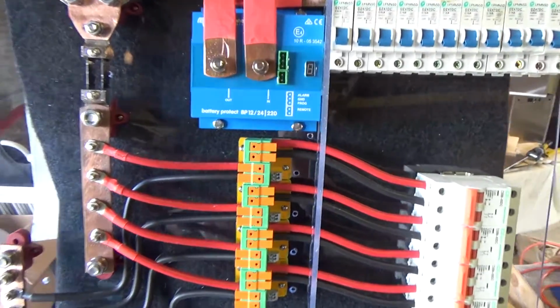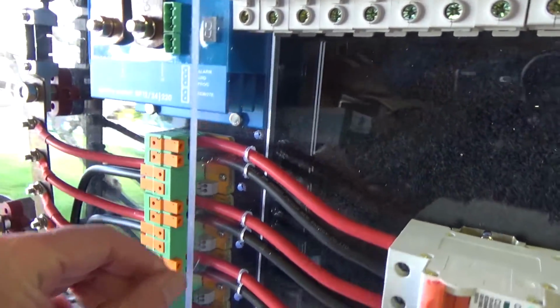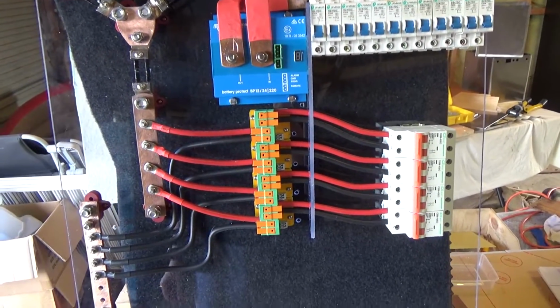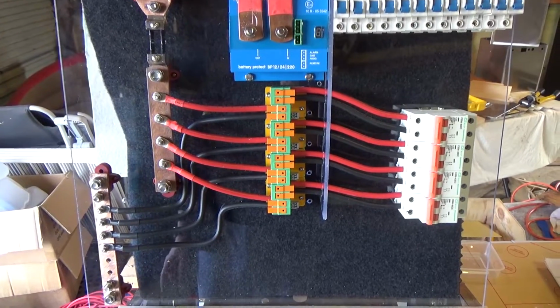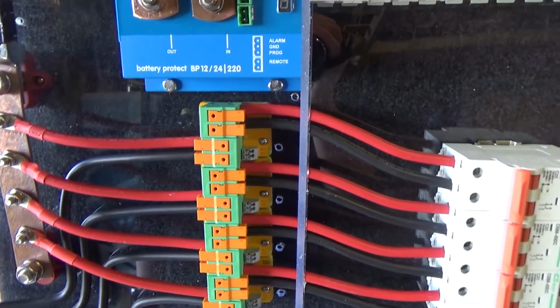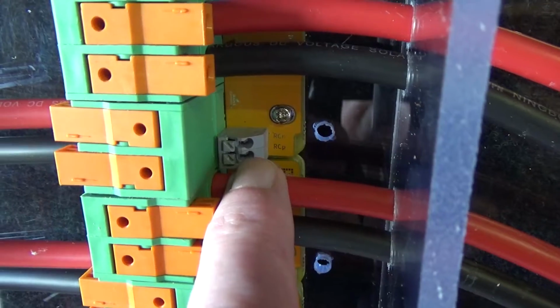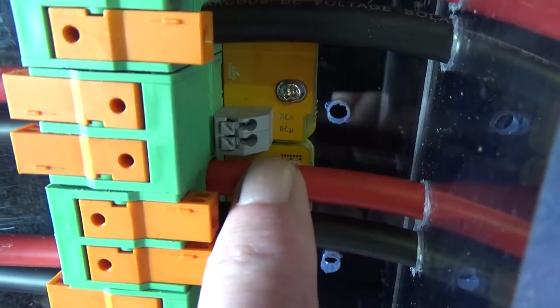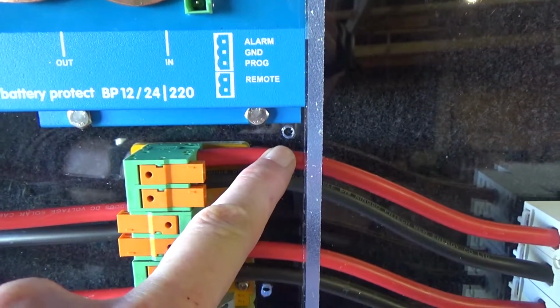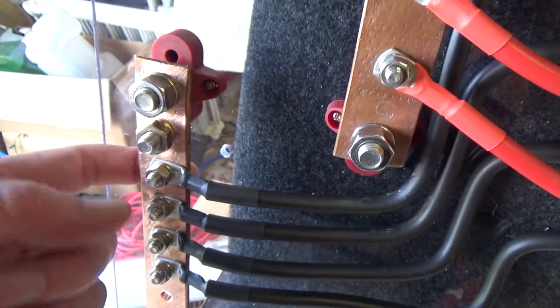So I think I will just glue some more of these dividers into place, and then I'm just about ready to slot it into the bus. I don't have the control circuitry installed on here. That will actually go behind this panel. So whilst you might see a little bit of it, it'll be mostly hidden. Out of each one of these DSSRs will be 2 wires that will come down and go out through that hole. That's the remote for the DSSR 20s, and this remote cable will come out and go out through that hole there, along with the earth, which needs to come back up through this hole here and be attached behind this bolt.